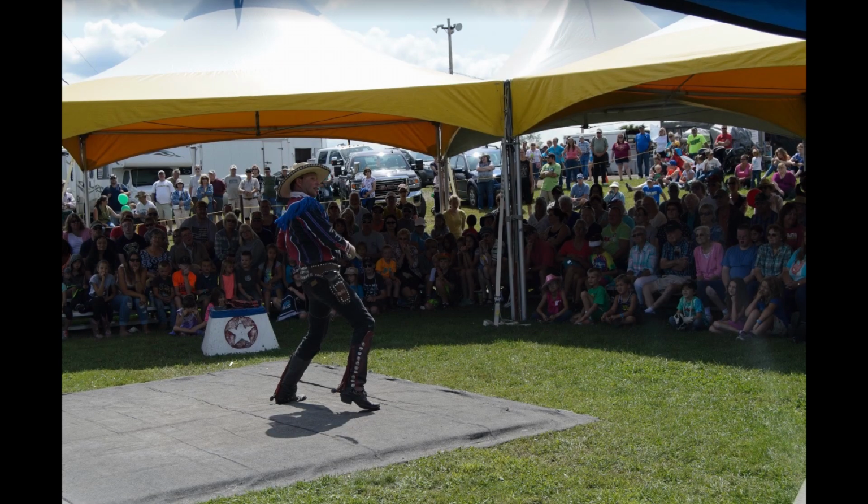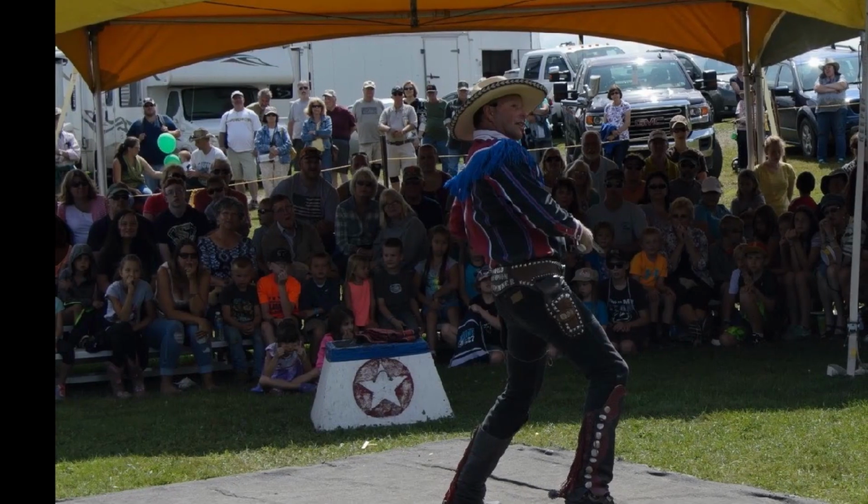Here's a great picture of me doing some gun spinning. The location it puts me in is not that important looking. It's just grass. You can't really see anything. But the thing that makes it important is all these people. People in the distance they're watching, people up front they're watching. And the thing I really like about it, you know, you can't even see the skill. You can't see that pistol floating in the air there.